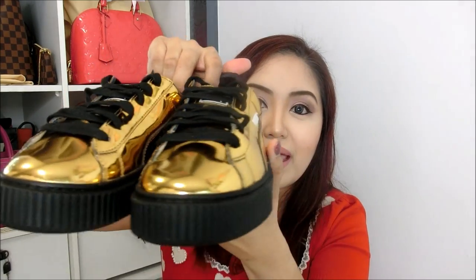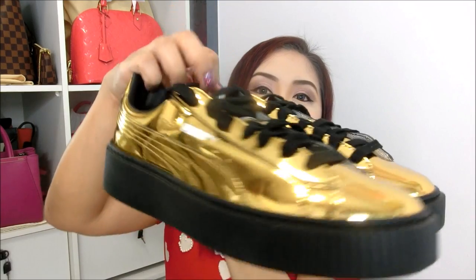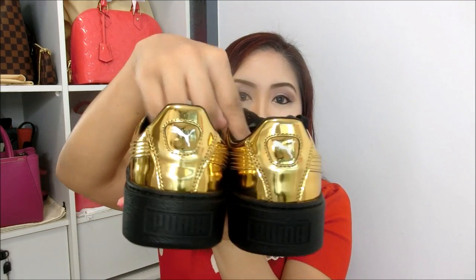I think platform shoes are making a comeback — we can see so many platform shoes from Puma, from Stella McCartney, and so on. The side looks like this and the back looks like that. The thickness of this platform I believe is about 4 to 5 cm. I know that Gucci has something similar — sneakers which are also gold in color, very shiny, but of course those cost more than 800 to 900 Singapore dollars. This itself is such an eye-catching pair of footwear and I am very excited to add it to my shoe collection.